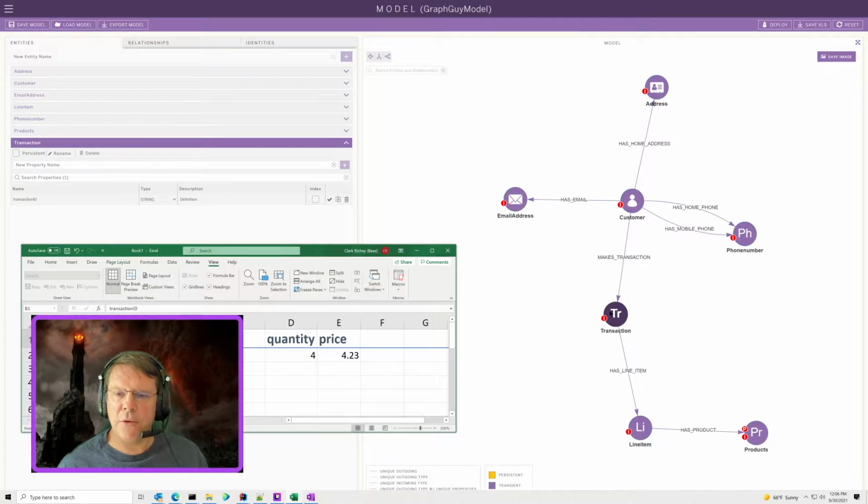It's like, well, how am I going to know then for the transaction, what customer is attached to it, because the customer is not in the transaction, or what product or line item it's actually attached to. And we have to remember, this is where that rule comes in. Nodes are not tables, right?